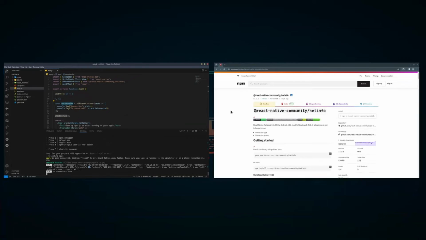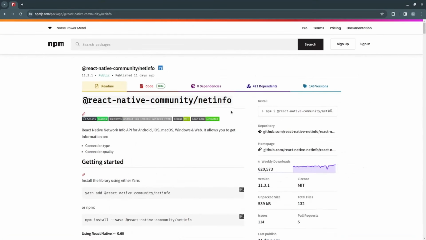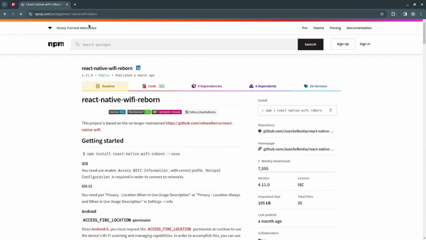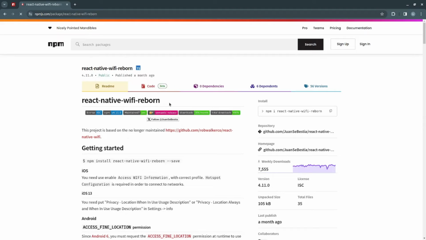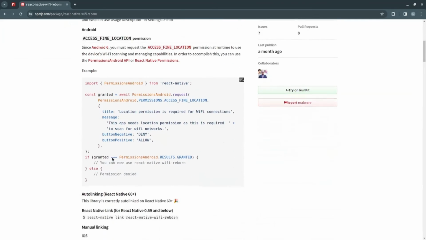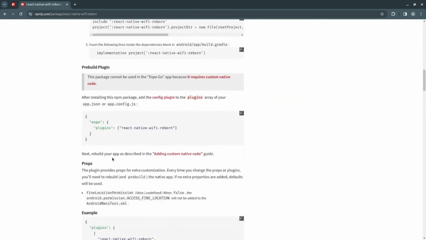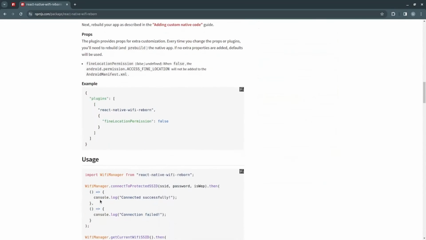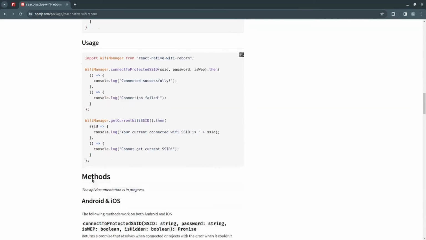There are other libraries that you can use for this to get more information about the network, such as React Native Wi-Fi Reborn, which gives you all the information you need about someone's connected Wi-Fi. This library is very in-depth and is going to give you a lot of information about the Wi-Fi, even more than the one I just demonstrated.